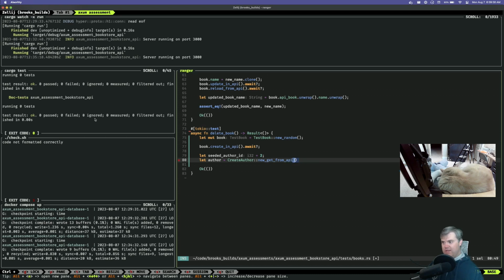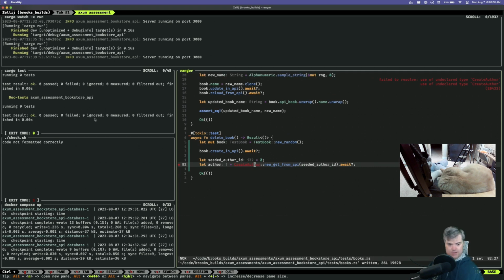There we go. So new get from API. We added the seeded author ID. Did I not pull this in? I did not pull that in.